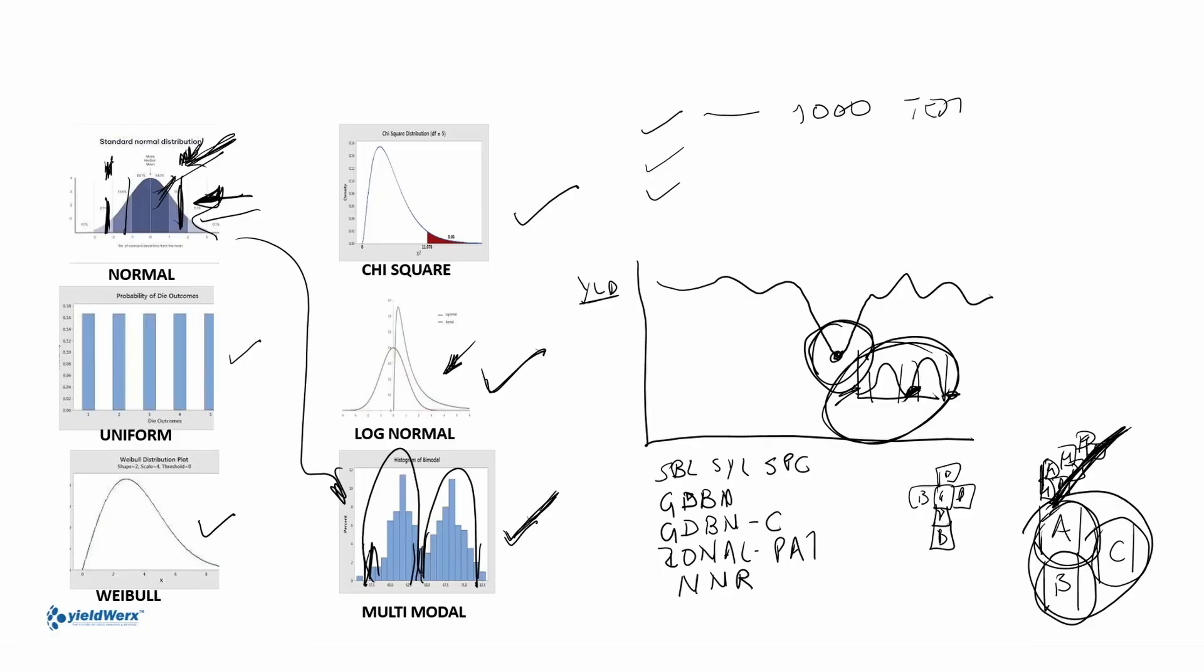And the last one is very similar to a good die in a bad die neighborhood where we actually look at a die and we let's say, I'm going to look at your leakage result and I'm going to look at my neighbor die as well. These are all good neighbors and my leakage result. My leakage result is off by 1%. It's no longer looking at a bin, it's actually looking at test results and saying, my leakage result is off by 1%, even though I'm a good die, you're a good die, you're a good die, but because my leakage is off by 1%, I'm going to knock myself out of the population. So all of these elements, SBL, SYL, good die bad die neighborhood and a cluster and a zone, and nearest neighbor residual are all part of the arsenal of outlier control and advanced part average test in our solution.